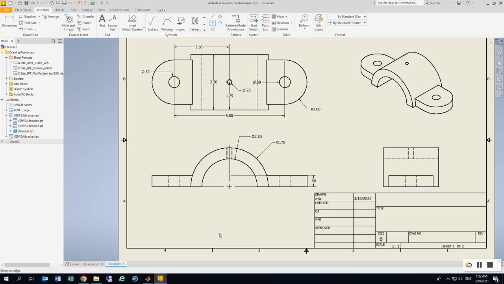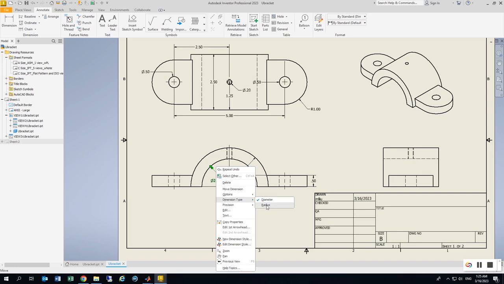We can also add center lines for each. Click on the center line or bisector, and then if we click on the two lines where we want to put the center line, now we can create a center line for each of the holes. After adding the center line, now let's also add the center mark for the top view. Let's adjust the location where we want to annotate our dimensions. We can also change this diameter into radius. So now you see it changed to R.